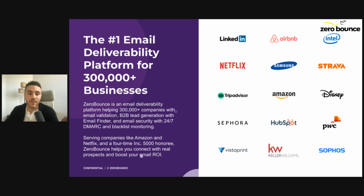We've actually had a lot of companies from other email validators come to us recently looking for business because the unknown rates have skyrocketed recently in our industry. And so we don't have that level of unknown rates due to the fact that we own our own infrastructure. We're a 75 to 100 person company focused on validating emails, just one specific little tiny problem. We have 75 to 100 people working on that to make sure that we can provide that level of quality. So the quality is the number one thing.